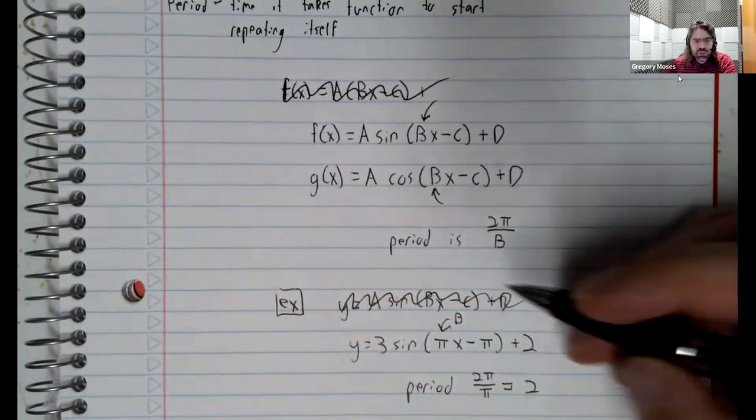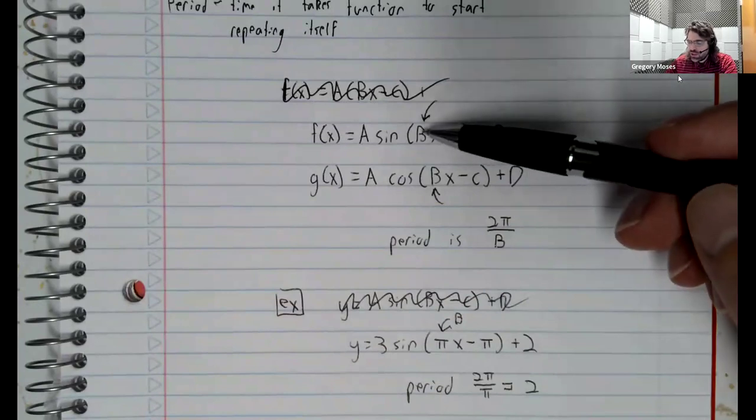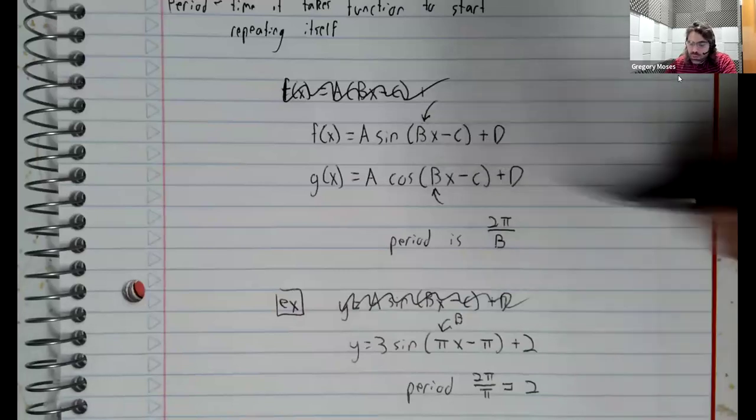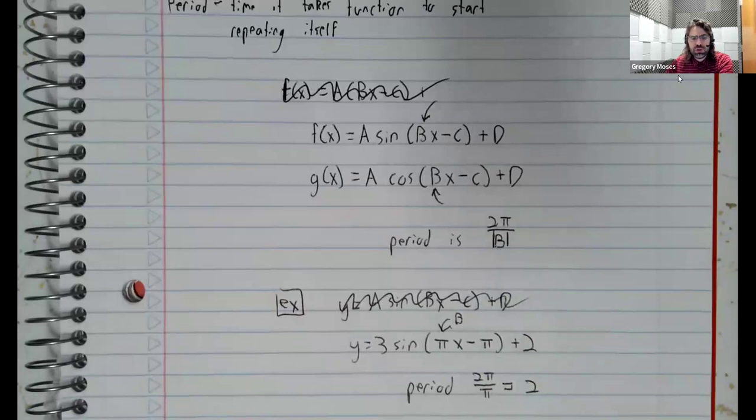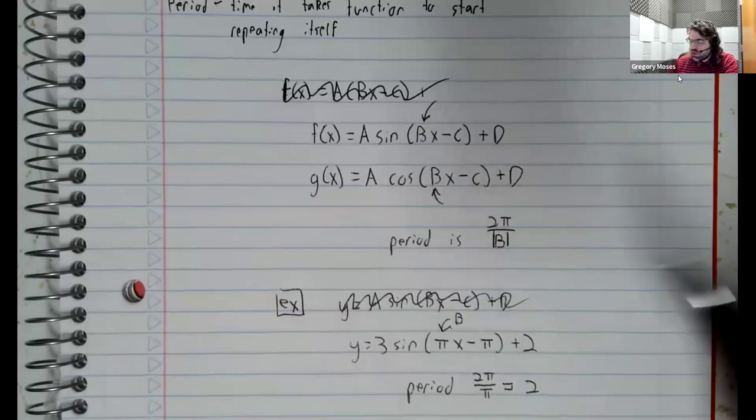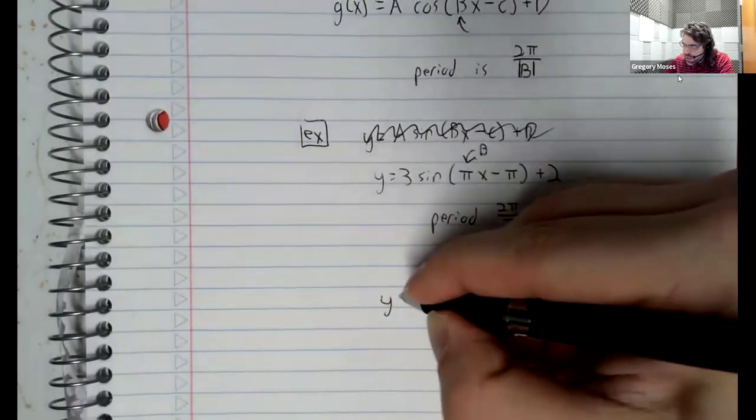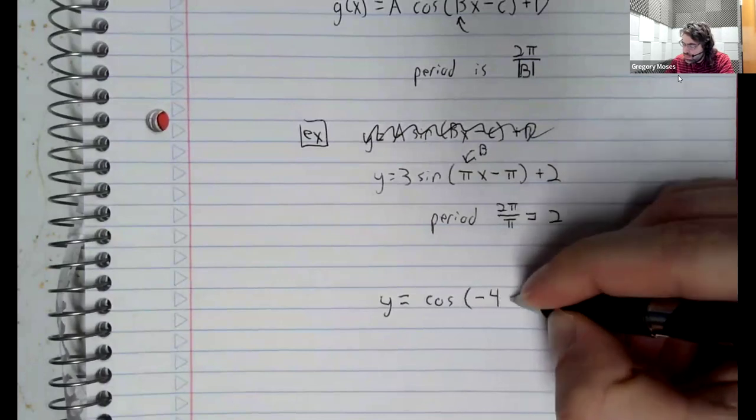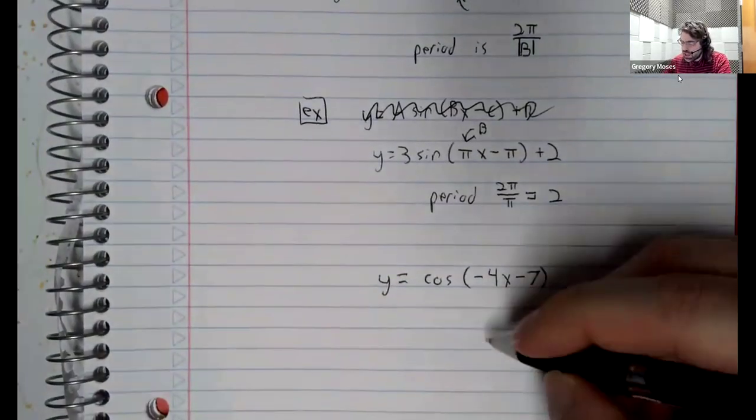Let me actually modify this very slightly. In the vast majority of situations, this b is going to be positive. I think in every example I've seen, but b is allowed to be negative. And to reflect that, let me put an absolute value around the b. And remember that all this absolute value is doing is it makes any negative value positive.